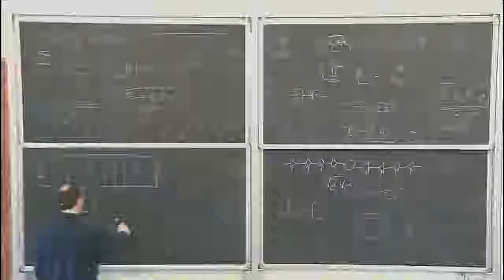And therefore, the log of lambda is nothing more than the correlation length of your system, or the log of 1 over lambda. Because this is, of course, equal to exponential of minus n times log. Is that true? 1 over lambda? Yes. That means that log 1 over lambda is the inverse correlation length of the system. And this is completely determined by the eigenvalue structure of your transfer matrix.